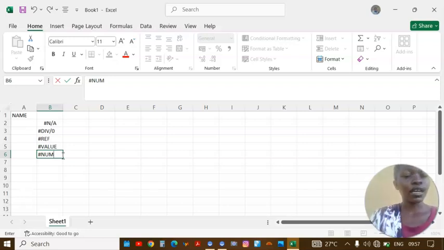So you get a hashtag num, meaning there was an invalid number that was entered during data entry. Those are 5 types.